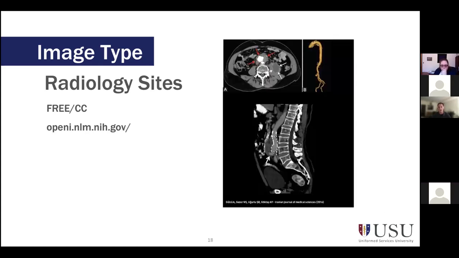Another site is OpenEye, which is from the National Institute of Health. This is a huge site, which is very difficult to search in a lot of ways because it contains mostly research and journal articles. And if you do an image search here for something like heart, you're going to get a million hits because they're going to have all sorts of hearts. It's not just human hearts, it's mouse hearts, it's insect hearts, it's whatever has a heart will be in there.